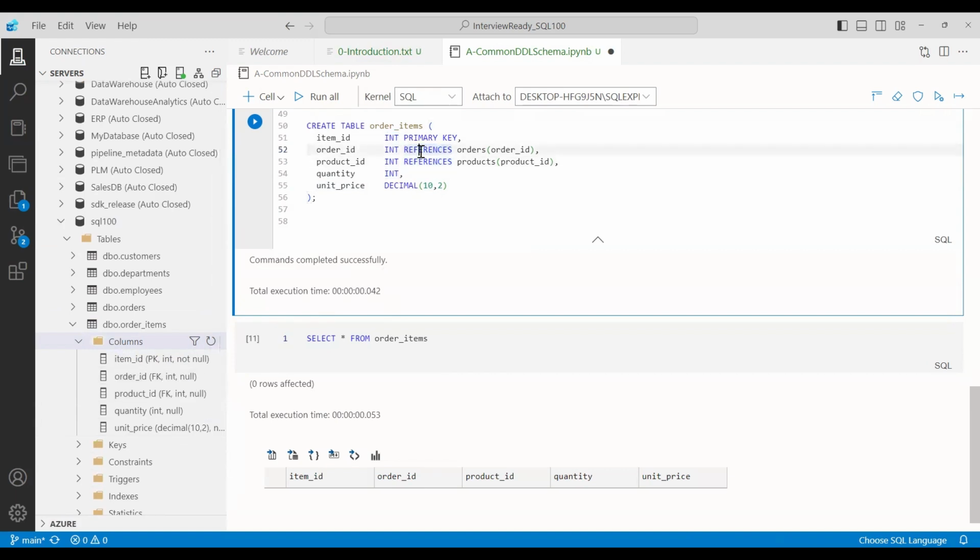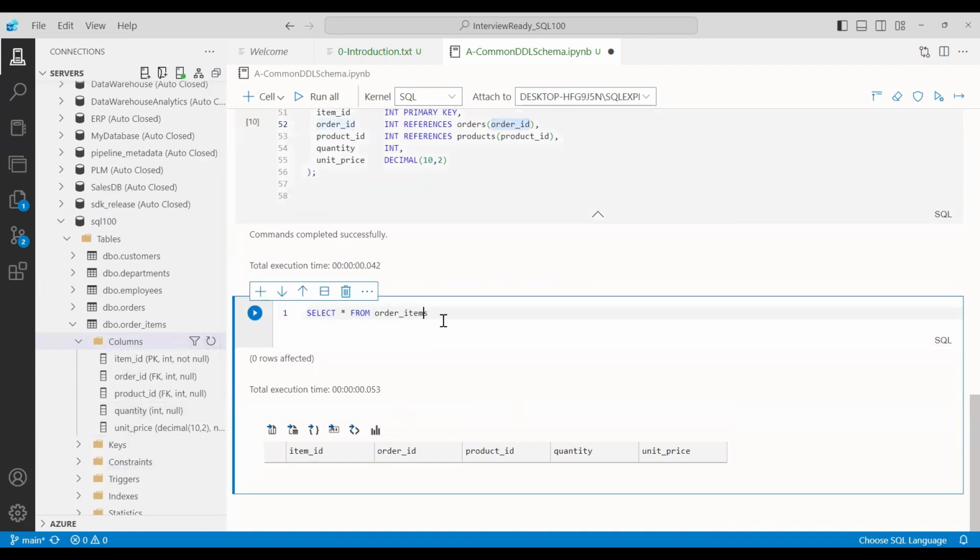To define the foreign key, we have added REFERENCES here: order ID integer references orders order ID. We created the orders table, and from that the order ID is referenced, right? That's why the database is able to identify that this is the foreign key. Similarly for the product ID, quantity, and unit price. Okay, let's ingest some data. Some sample data should be ingested here. I have prepared some sample data, and this can get ingested. Let me copy that data.